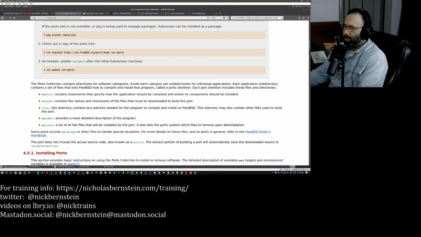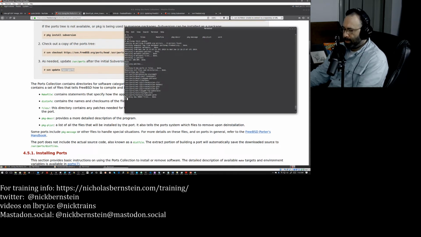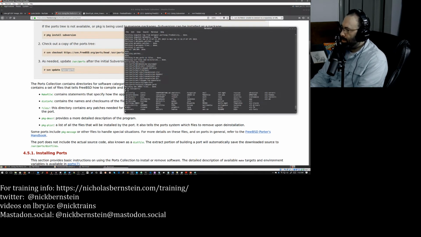And then in the ports directories, it's going to install this into the /usr/ports directory. So whether you do this with Subversion or you extract it, if we cd to /usr/ports and do an ls, you can see that we have all of these directories. You get accessibility and archivers, and you've got base and benchmarks and biology, and all sorts of different categories.